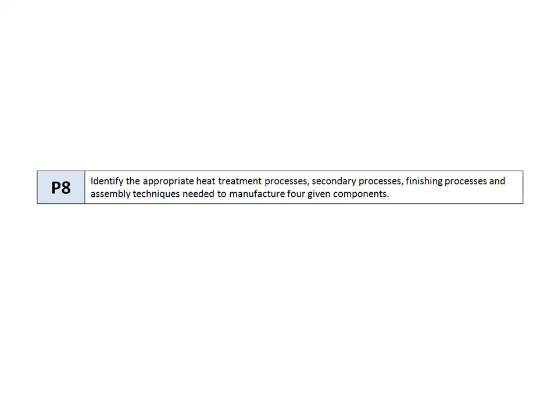Identify appropriate heat treatment processes, secondary processes, finishing processes and assembly techniques for 4 given products. So this is just before we do the last M2. You're going to be using all of the knowledge that you've acquired throughout secondary processes so far to choose different processes, finishes and assembly techniques for 4 given products, and I will show you those later on. So I'm going to take you through a practice question now, which should give you 2 examples of how to answer your 4 questions that I give you. So we'll do those now.